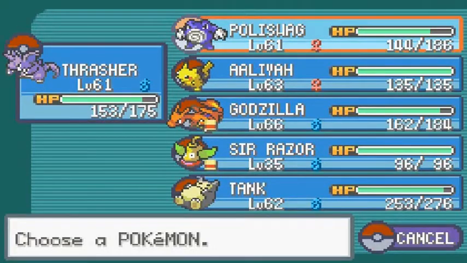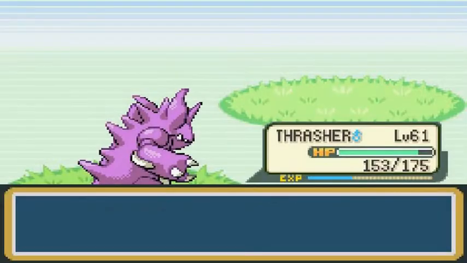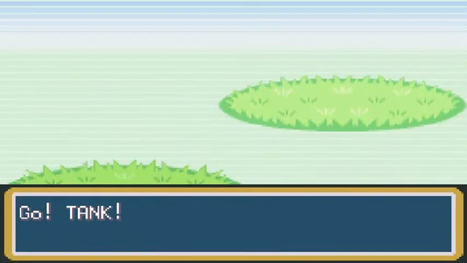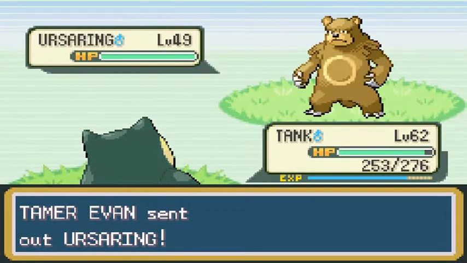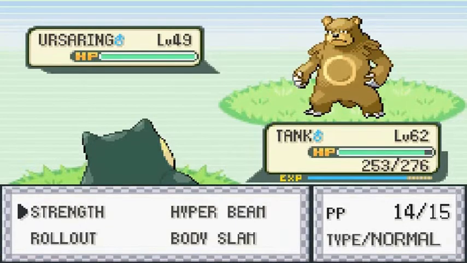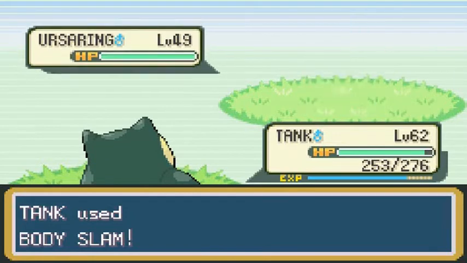That's another Pokemon that I kind of want to know if you can actually capture here. I kind of feel like you can. I don't know if you can, so let's see. Tank, destroy Ursaring. I have a feeling that you can find him around here. You know what, I'm going to go on my phone while I'm kicking everybody's ass.